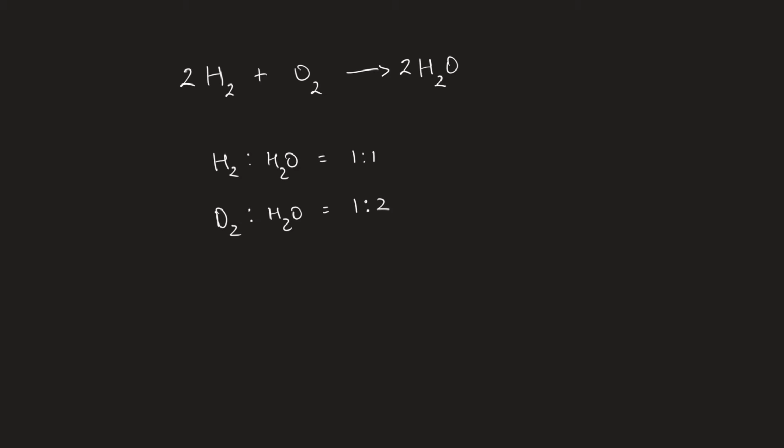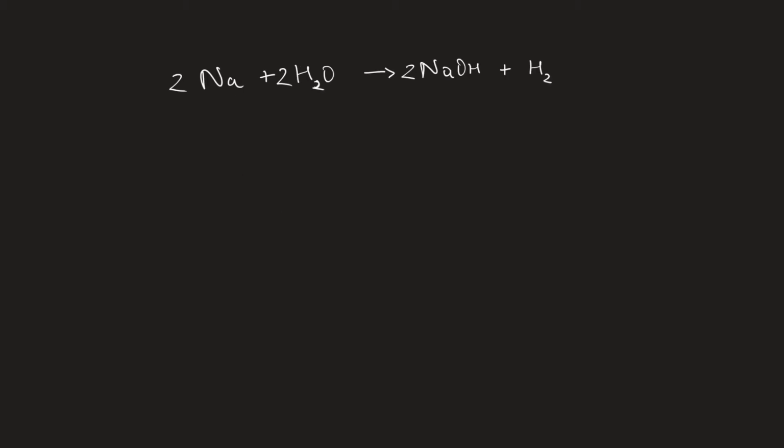And so that is the part that we need to understand when we are balancing equations. We balance the equation to find out the mole ratio. The mole ratio of hydrogen gas to water is 1 to 1. The mole ratio of oxygen gas to water is 1 to 2. Without this mole ratio, none of the stoichiometry is possible, which is why it is super important that you know how to correctly balance an equation and make sure that you know what the coefficients stand for.